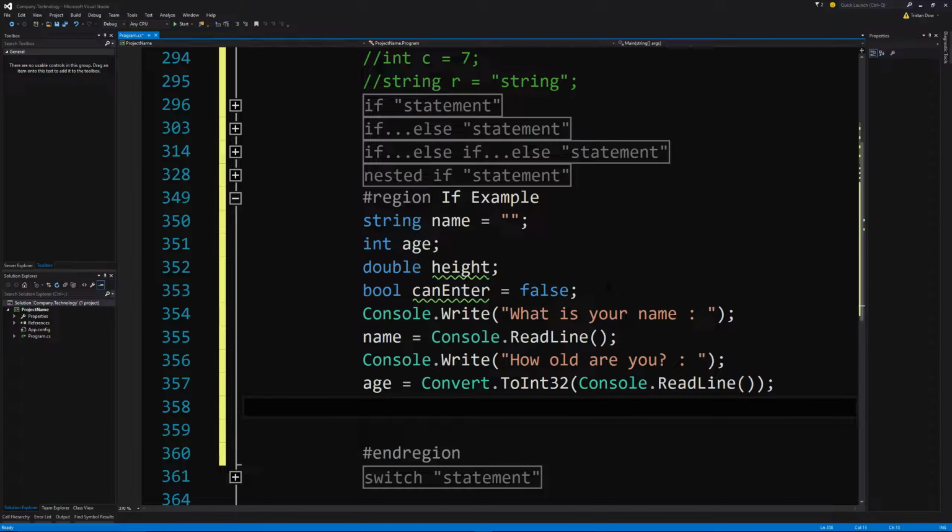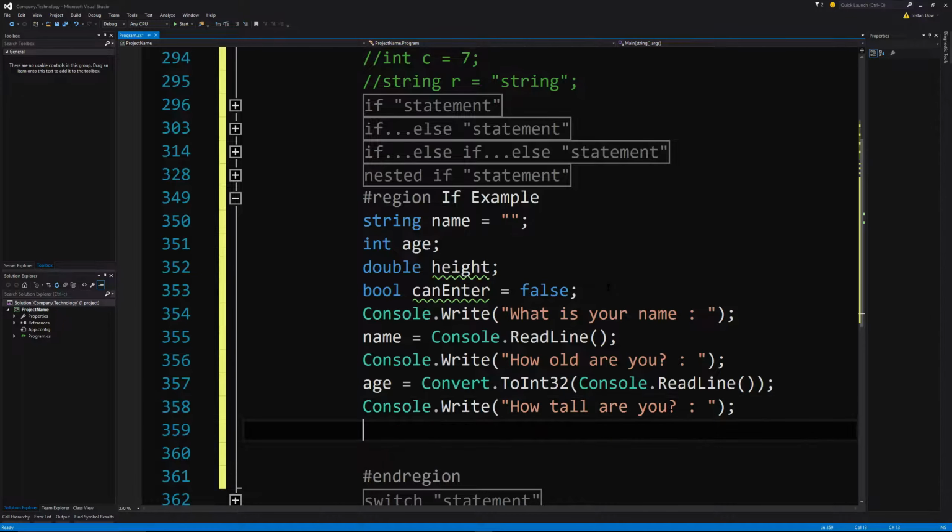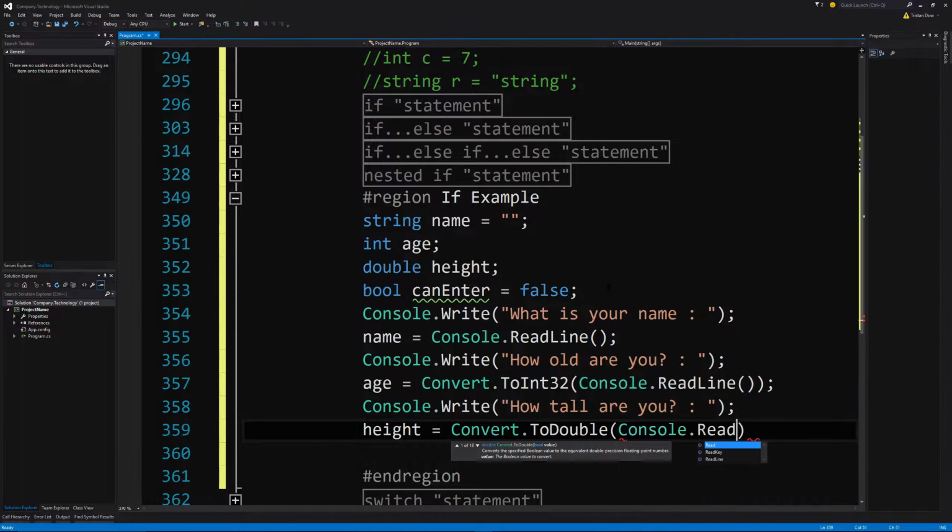Then we'll do a Console.Write. How tall are you? And we're going to do a height equals Convert.ToDouble Console.ReadLine.